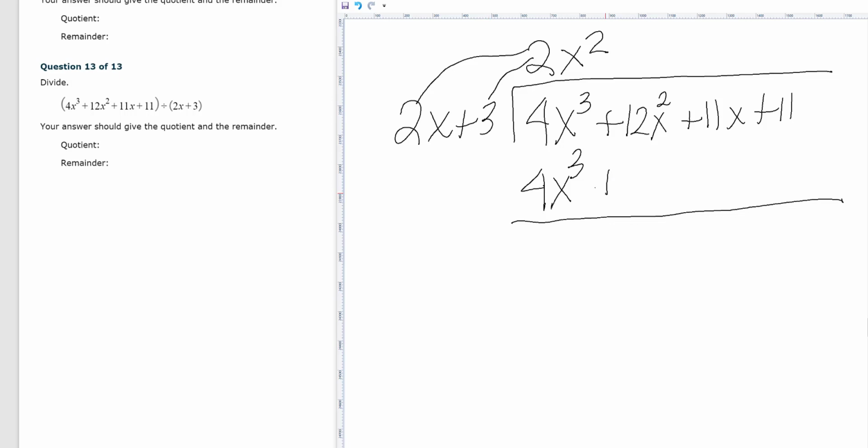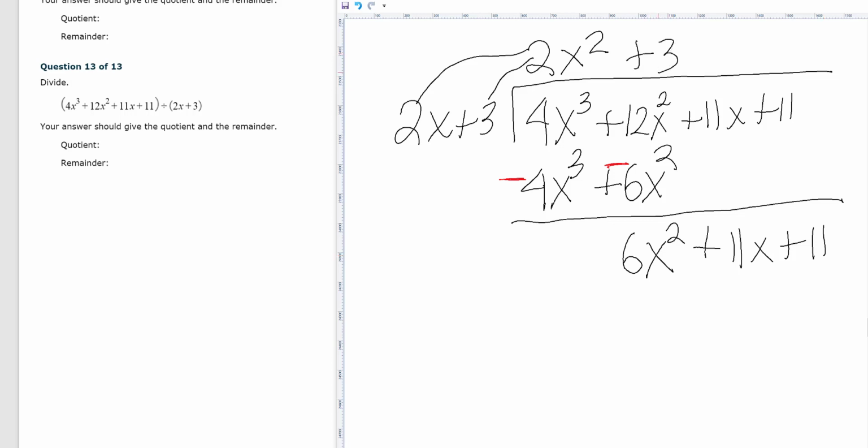So that's going to be a plus 6x squared. Now I've got to subtract both of these, so look, I'm going to change their signs. And then I'm going to bring down what's left here, 6x squared, and I'm going to go ahead and bring down 11x and plus 11. It's not necessary to bring it down yet, or to bring them all down, but I just like to keep up with all of it so that I don't forget it. Now I've got to go again. 2 into 6 goes 3. X, to get an x squared, I need another x.